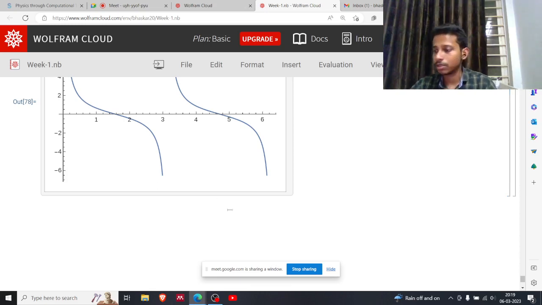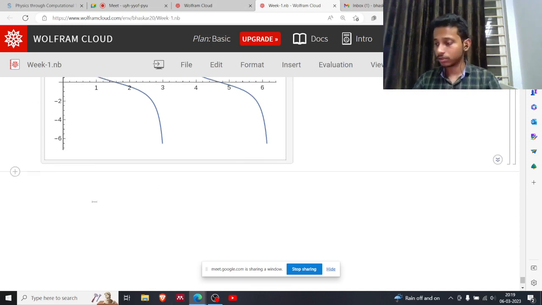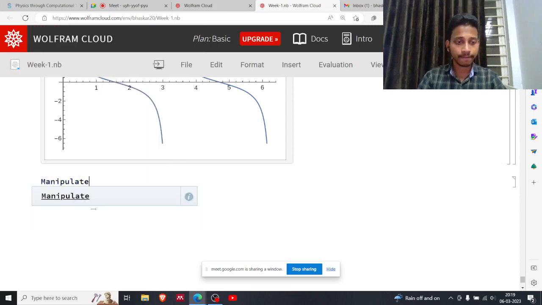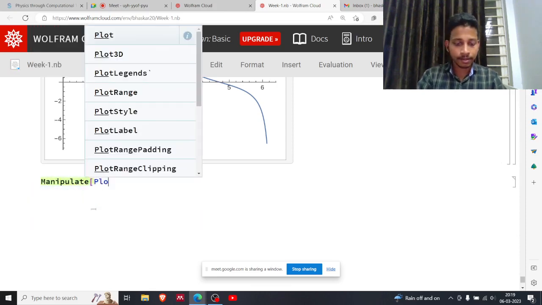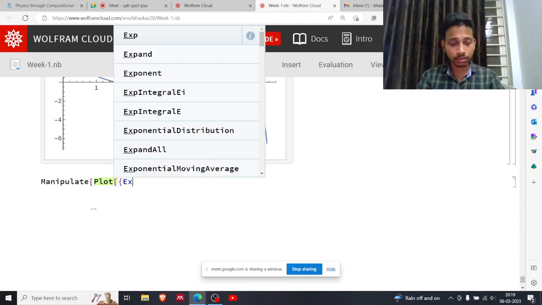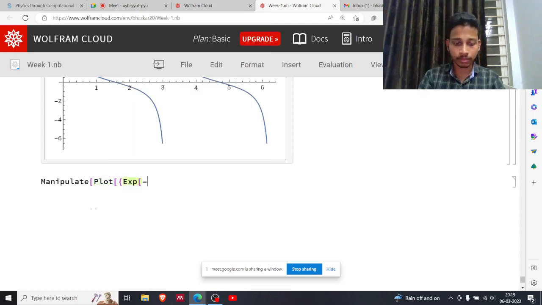Okay, so now again I will show another example of manipulate where we will plot three graphs together. Plot xp minus xs.